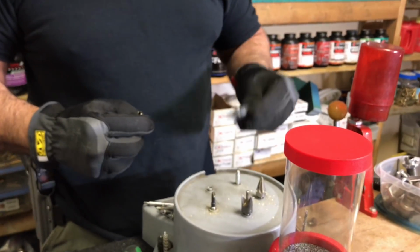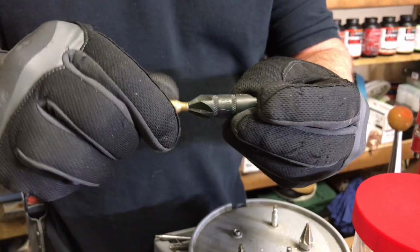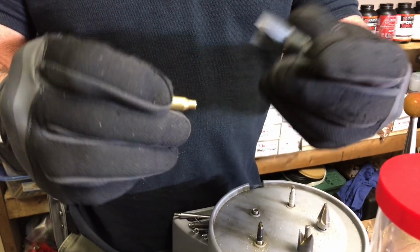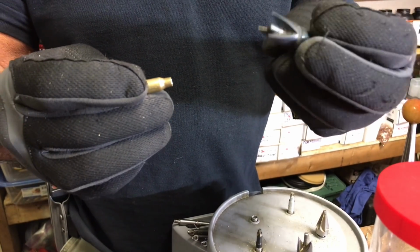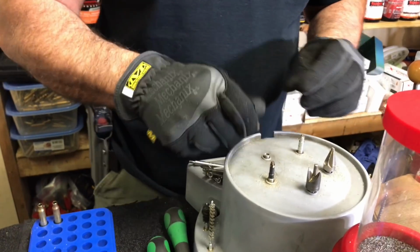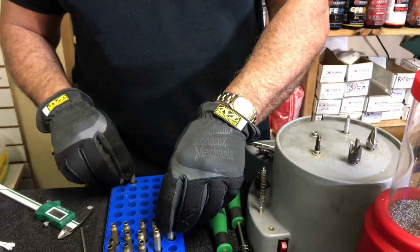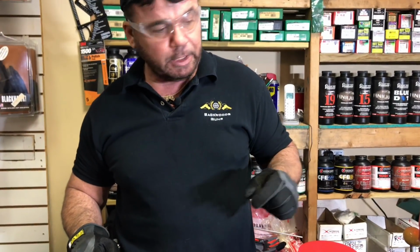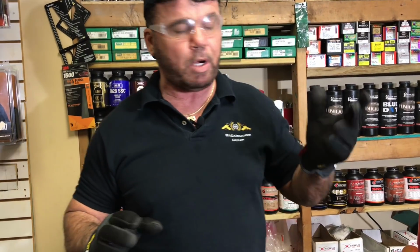I know I used to use this to chamfer and deburr. But if you do 300, 400, 500 of these 2-3 days in a row, this gets real old, guys. So I stepped up to this. I'll redo the rest of this brass off camera, and we will get on with the seating process and powder seating, priming, all that stuff.